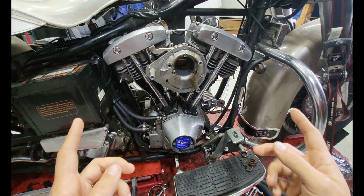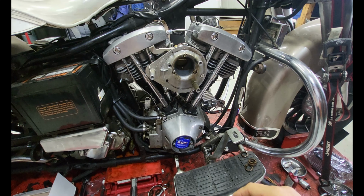So we're going to throw the exhaust on. I got some stuff to do on the other side. And then hopefully we'll have a first start here shortly, see what else we're going to do.